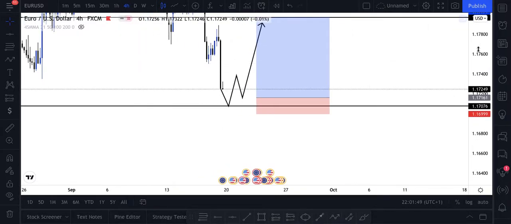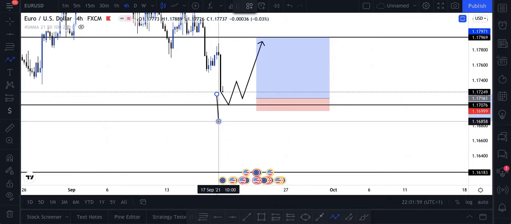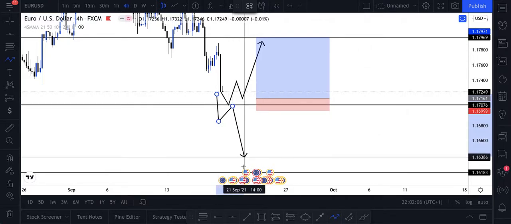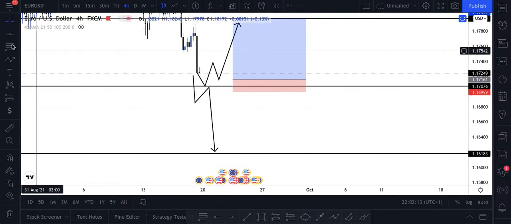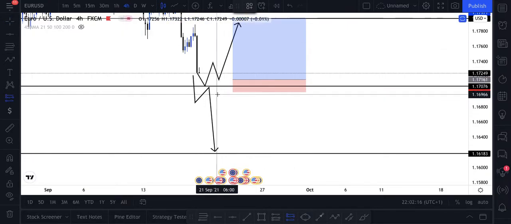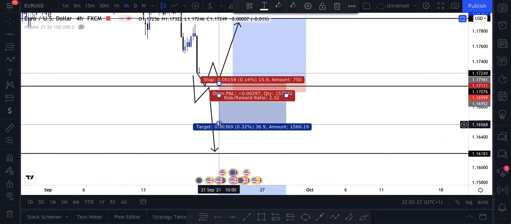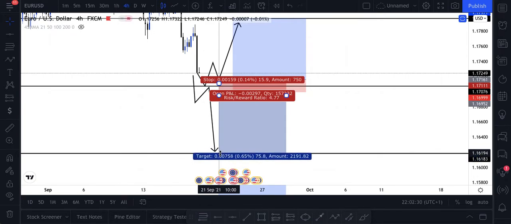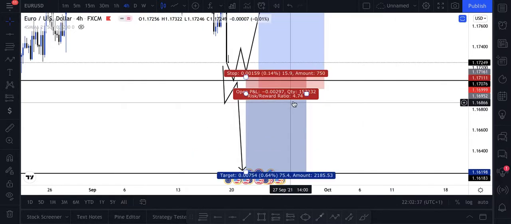Now, however, if the market decides to continue going bearish, what I'd like to see, before considering taking any trades, is the market breaking down through this major daily resistance and using it as a support for a continuation to our next resistance line. So if the market does something like this, I would then like to enter a short position on the pullback, somewhere maybe there. Same thing, I like my stop loss to be around 10 to 15 pips, and target the next low, which gives us a 75 pip reward. And this trade is 1 to 4.